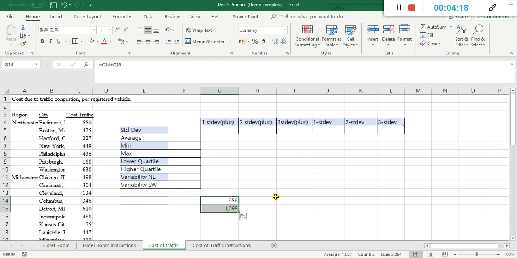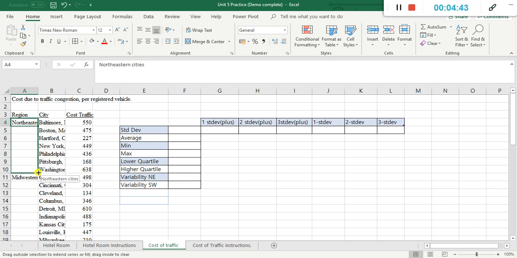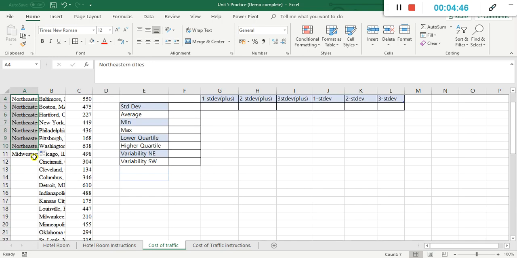Okay, so this is different because in this one it's just consecutive. But anyways, we're going to be using that whenever we're on a cell. We go to the plus. I think we have done this before, but in this case we just want to copy northeastern cities. So instead of Control B, Control C, we're just going to go like that. Okay, and then the same thing.